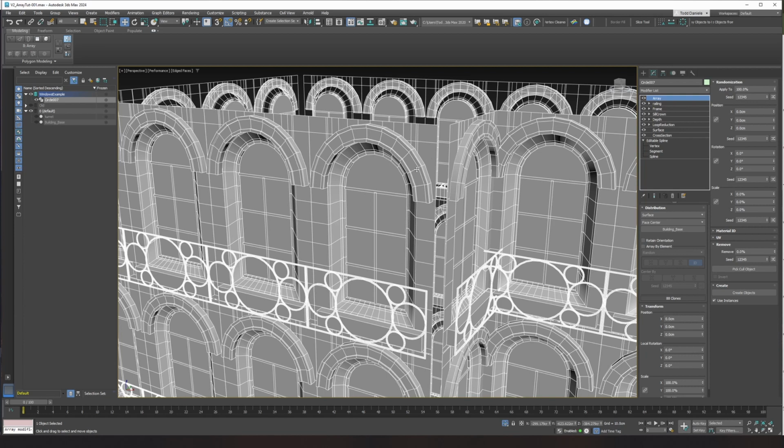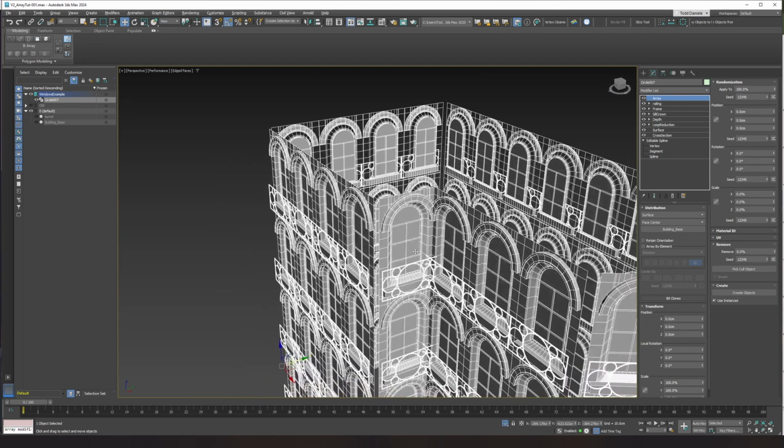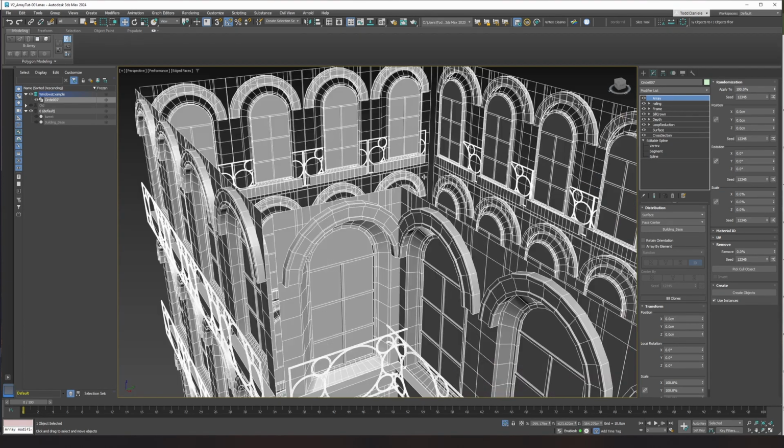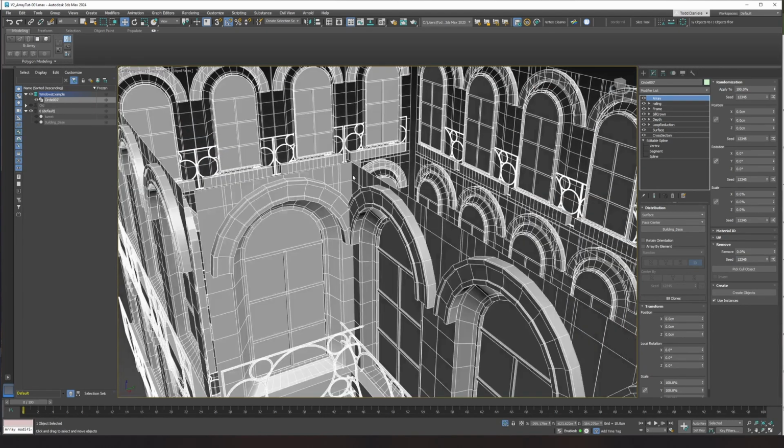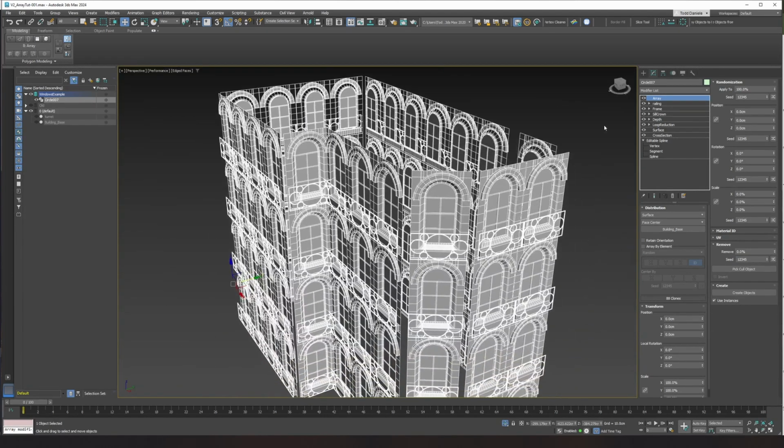These edges at the edges of each square for the window, the counts line up and match. So you have 10 here, you have 10 there. You either bridge or collapse those edges or add loops and square them off. And you do that wherever they meet. Now the problem is, like right here, they're overlapping in a way that's not desirable. So that's a good way for me to show you right now how we would fix that.